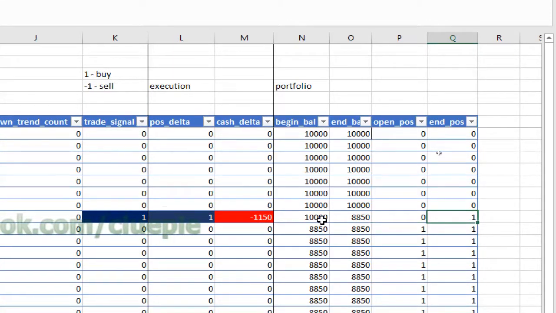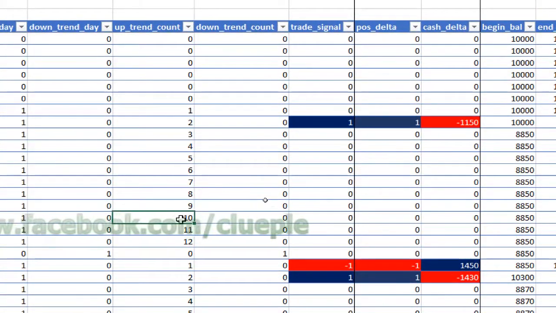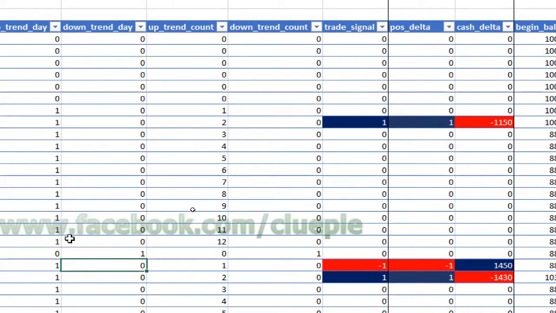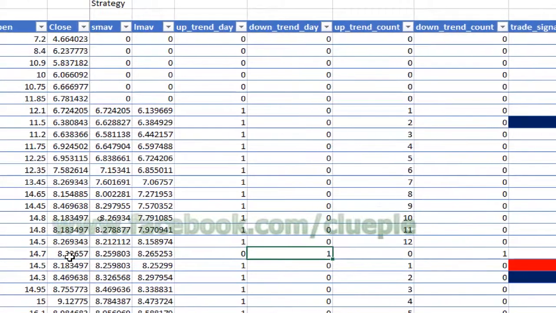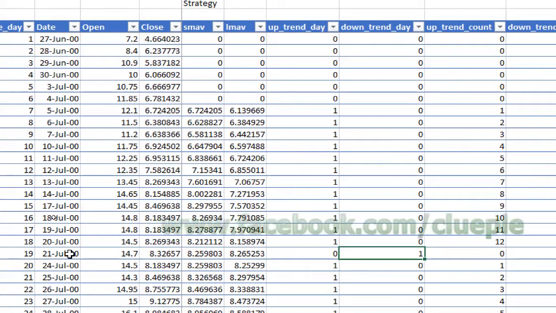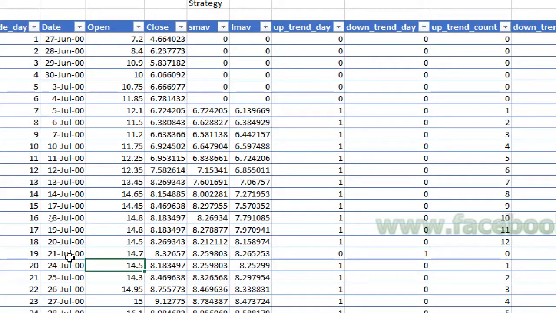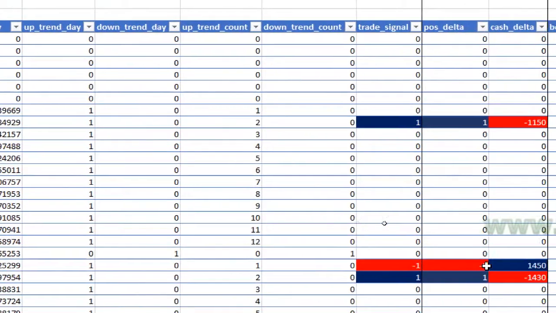That means 100 shares. So it's going up, keep going up until the day here, until July 21st, when we see the downtrend comes out. But we can't sell that day, so we're going to sell the day after at the opening price, which is $14.5.